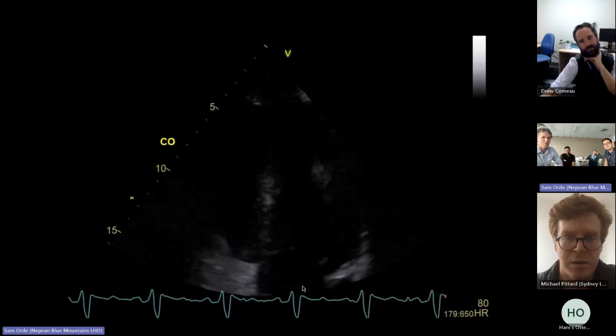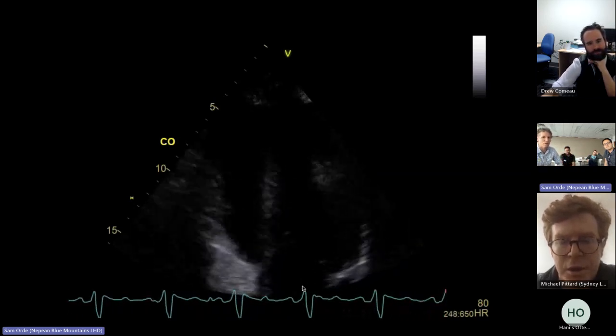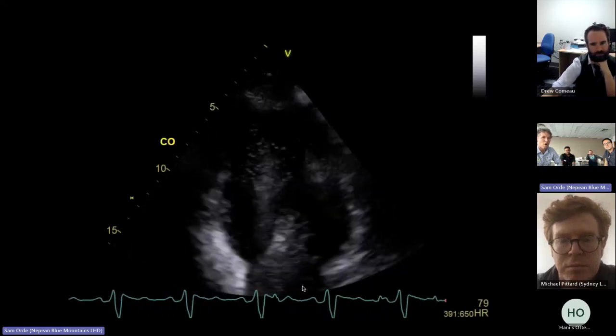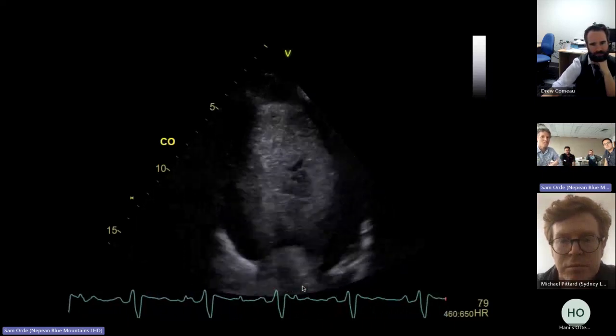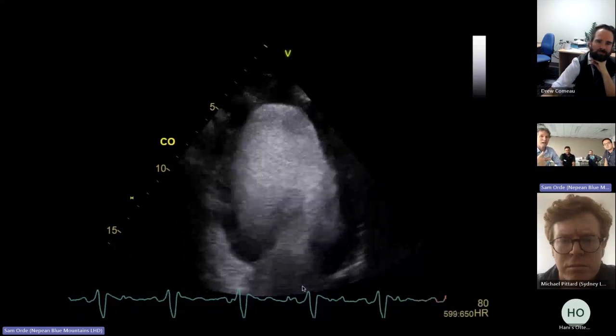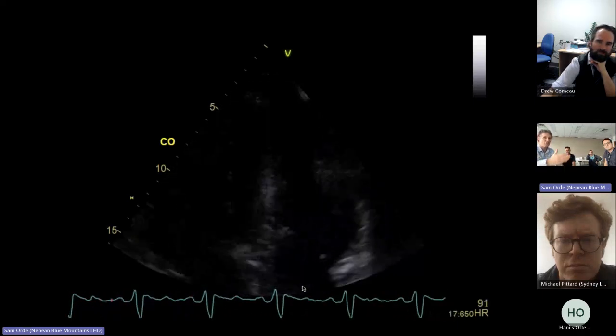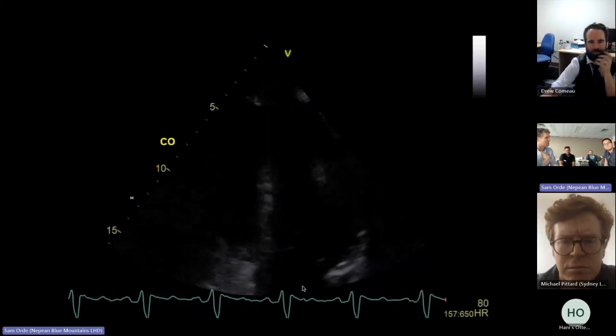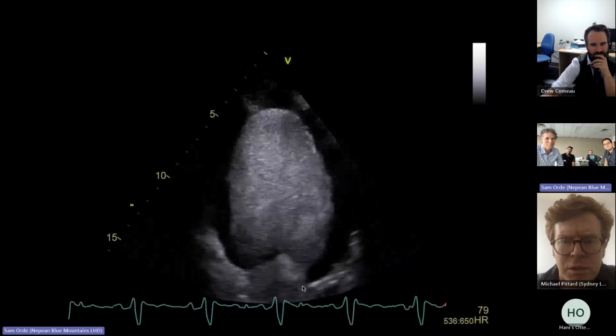It comes into the right atrium first, then moves into the right ventricle. And it should be in about 4 to 5 cardiac cycles before it enters into the left ventricle. And what we can see quite clearly is with this patient, it took a lot longer. And that's because it is output dependent, right? As you move from one side to the other, if you've got a higher cardiac output, it comes faster. As with this one, it moves slower.